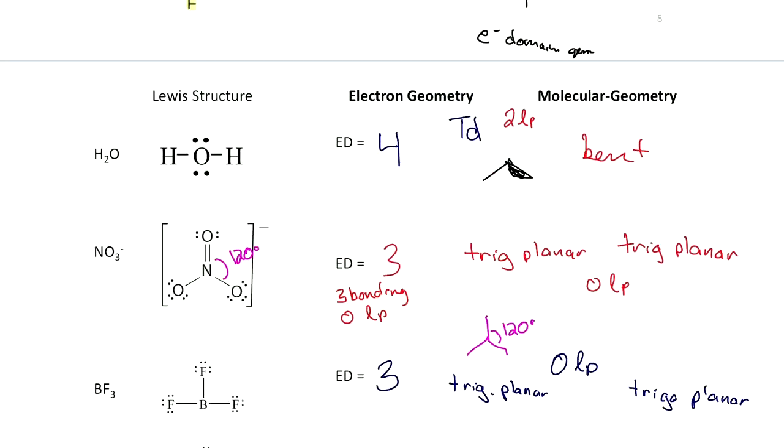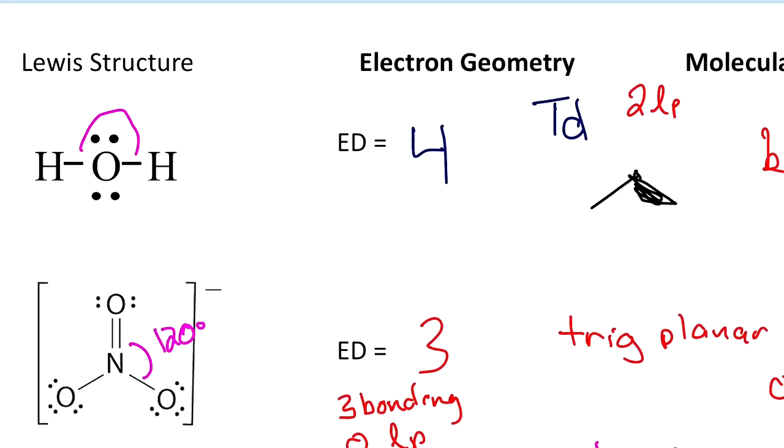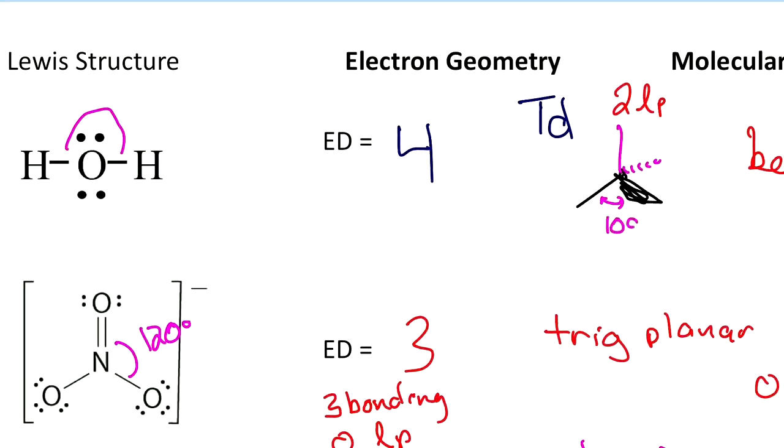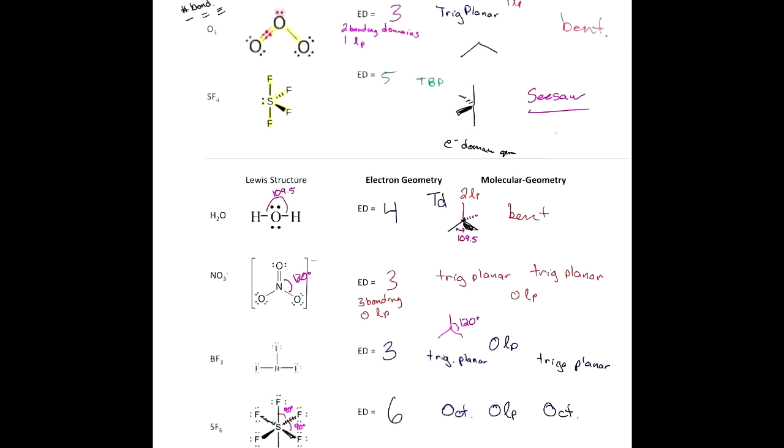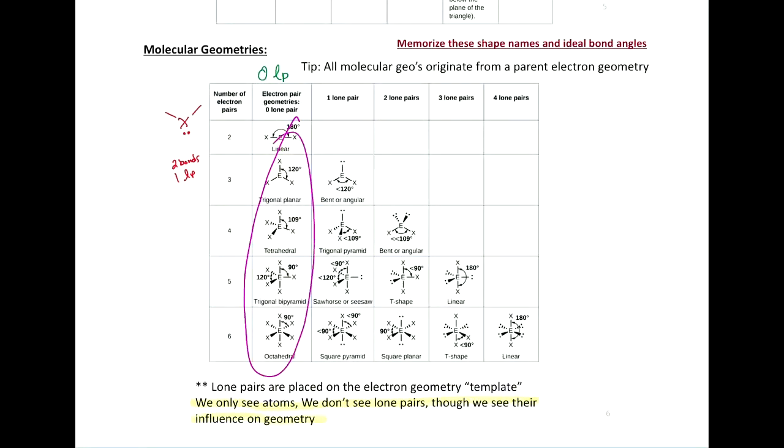What about water? This OH or HOH bond angle, is it 180 degrees? No, it's not. So if we look back at our molecular geometry, this bond angle, which remember came from our original tetrahedron, what are the bond angles on a tetrahedron? 109.5. So this bond angle is going to be about 109.5, right? That's just using the ideal bond angles that come from that chart a little bit up here, right? Up here, we have those bond angles. The ideal ones are right there, 90 degrees, 180, whatever, right?